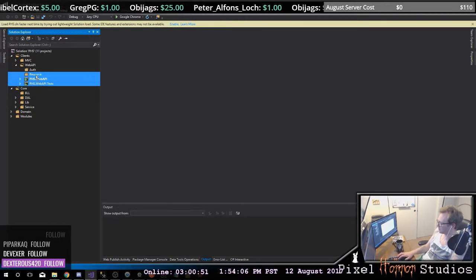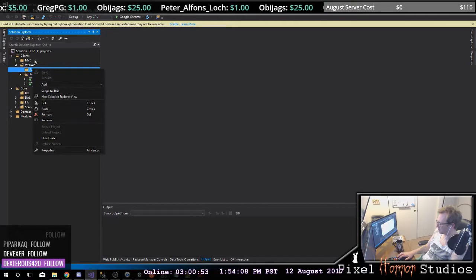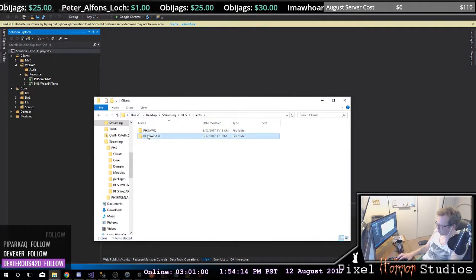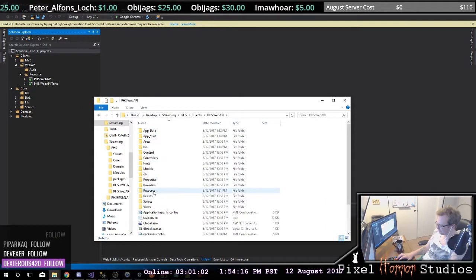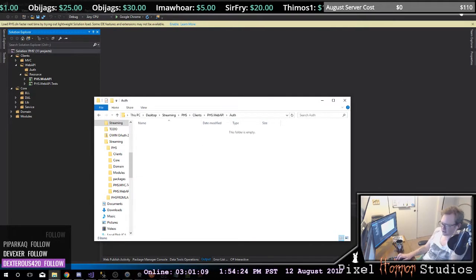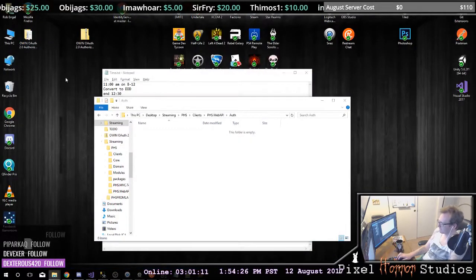So let's put these two in the resource. Let's open up our auth. And I'm just going to paste that into my client web API. Stupid, Rob. Stupid. You didn't even do it. And then you need to add in here your auth. We'll just change that later, okay? Just want to keep moving. Okay.